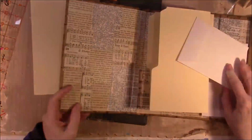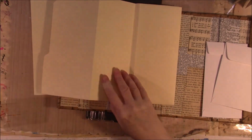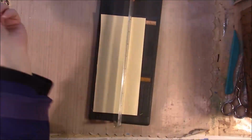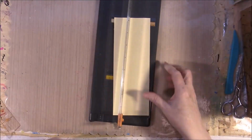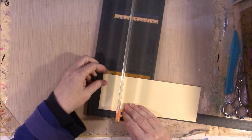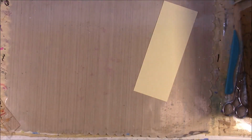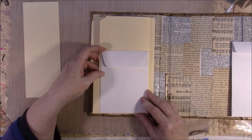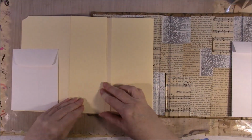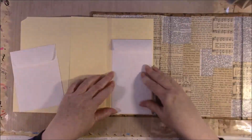I think it was the bulk of the file folder that was on the other side. So now I have to measure. I have to decide how deep I'm going to make that pocket, and I want it pretty much the whole page. I'm not giving you measurements because honestly, you have to decide based on the book covers that you use. I used two book covers that were the same height, but they're not the same thickness on the spines. Lisa's got three books that are the same height, and a couple are smaller and a couple are bigger. Your books are going to be different than mine, so I can't really give you measurements. You have to judge the measurements on your own.